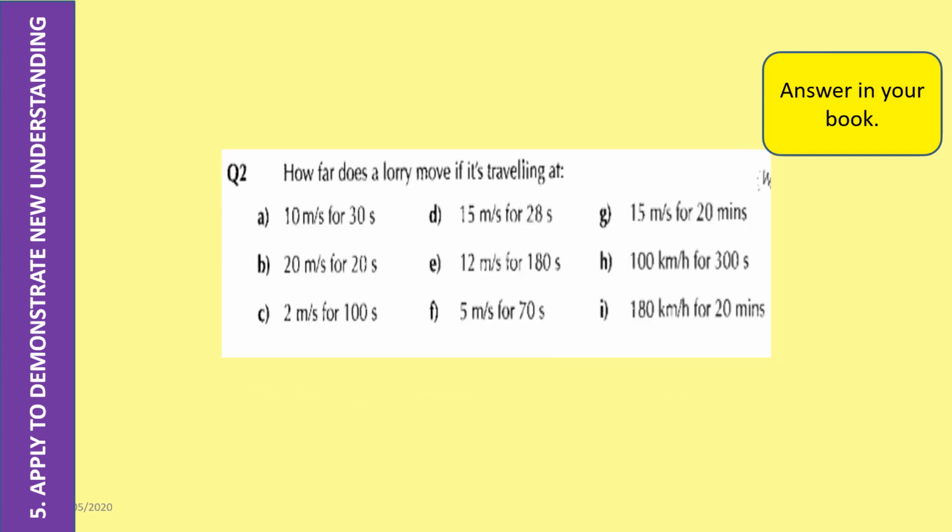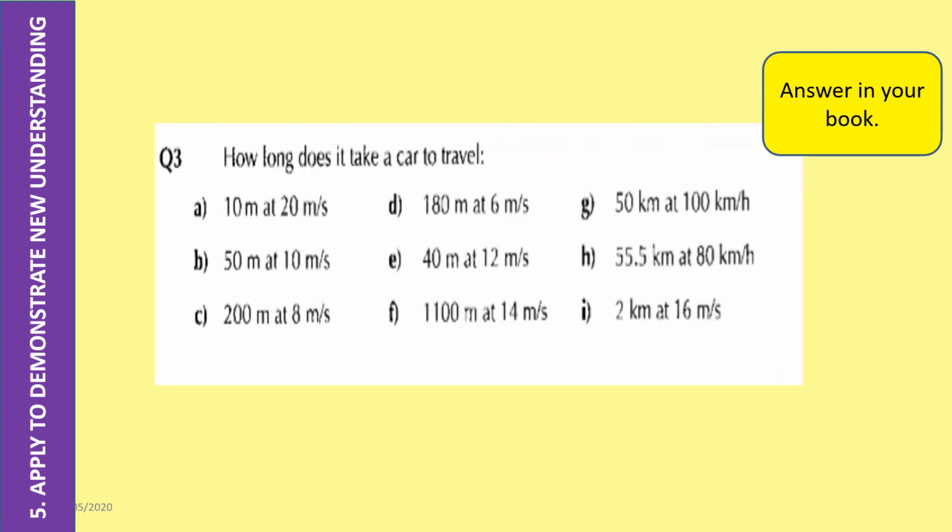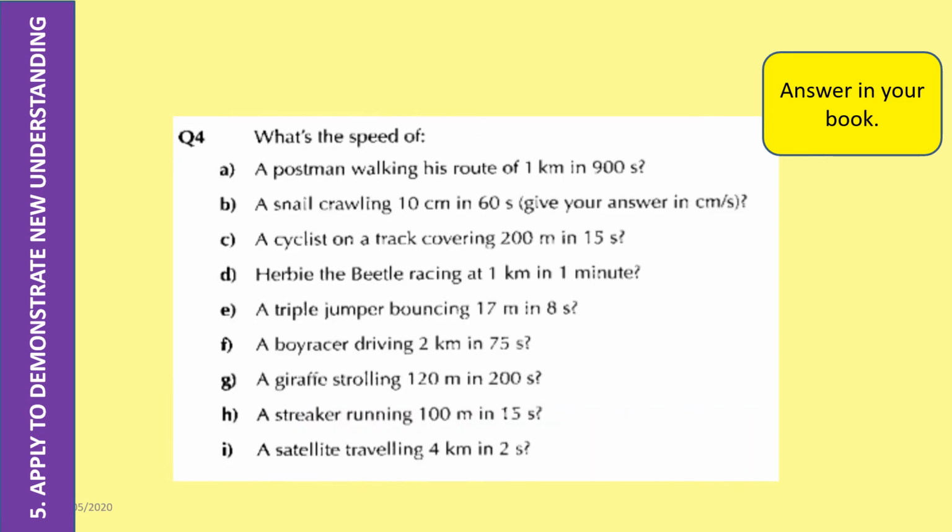On this slide, there are some more questions. You've been given the speed and the time, and you need to work out how far the lorry is traveling. This time you've been given the speed and the distance, and you're required to work out the time. Answer in your books. And this is a final sheet asking you to work out some speeds. Answer in your book.